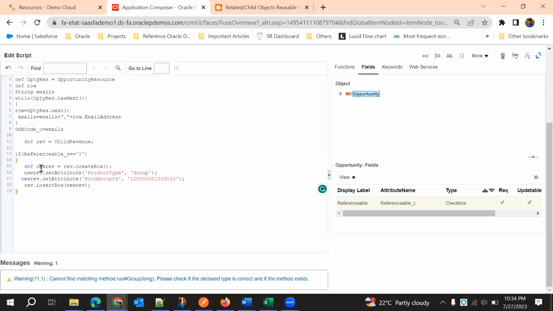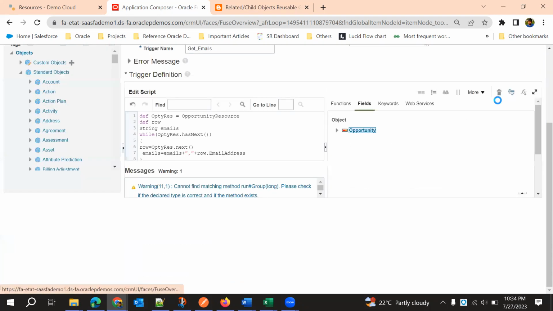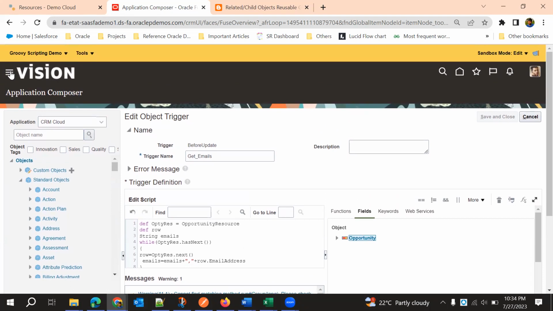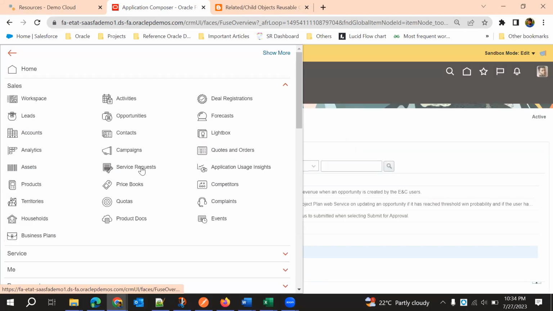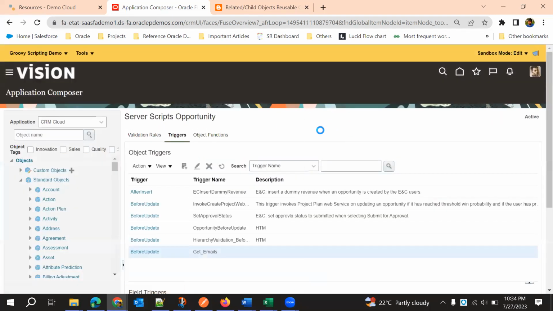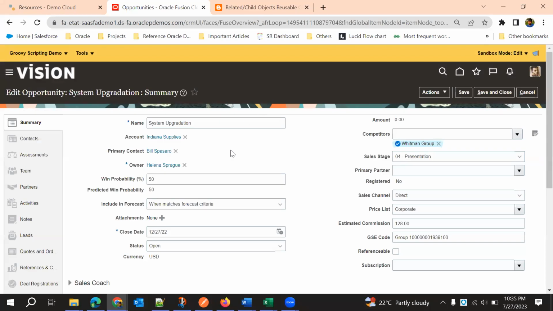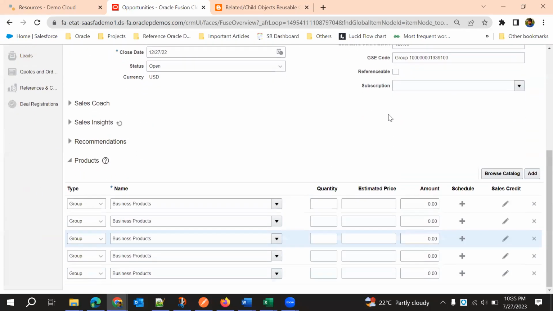Now we just made it conditional, on referenceable equal to Y. Then only our script should work. And we are saving and testing. Now we'll remove all these lines.